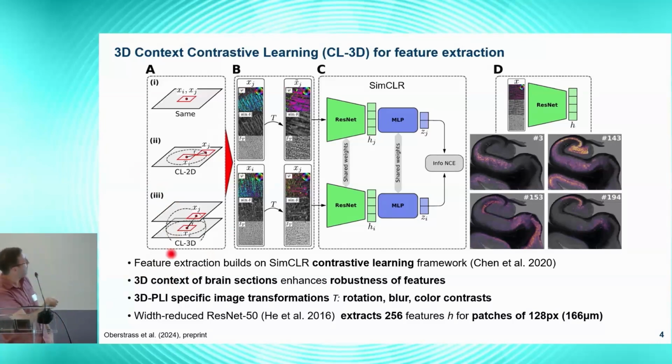So the idea is then that you put such positive and negative pairs into the system, and we use the SimCLR loss function, InfoNCE, related to what Christian has presented as well, where two of these patches go into a network, and the loss tries to push similar things together and dissimilar things apart. That has been done here.